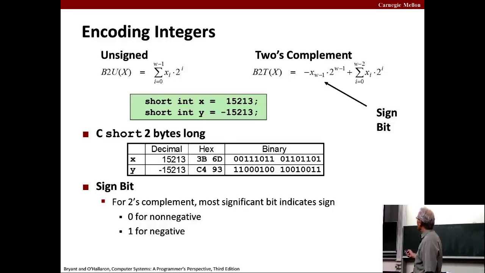It just says we'll add up a sum of the weighted bits, where each bit is weighted by a power of 2. The only difference when we look at 2's complement, which is a way to represent both negative and positive numbers, is that we consider the most significant bit to be what's called the sign bit, so it will have a negative value.